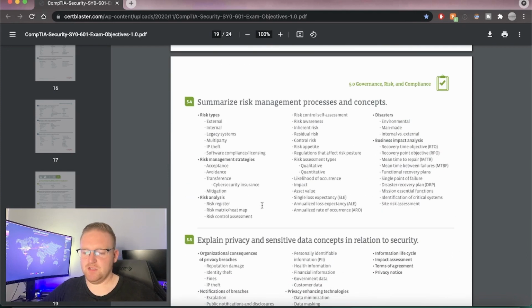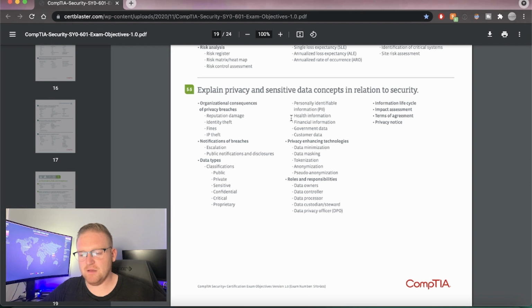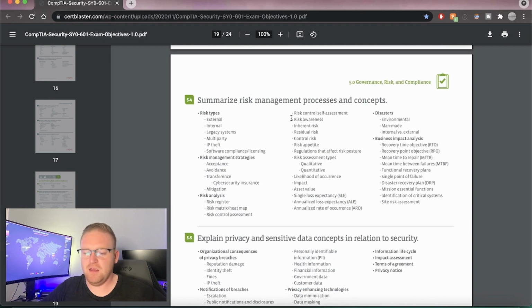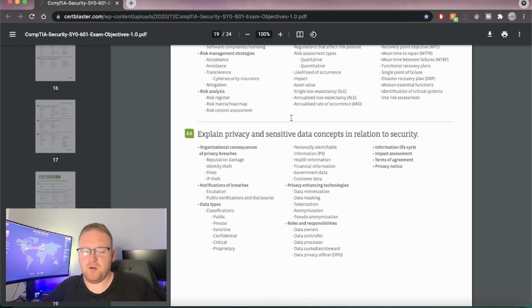Next is summarize risk management processes and concepts. One of the things is, it could be an environmental disaster, right? Like a tornado or a hurricane or something like that. It could be man-made. So you're gonna wanna be prepared for that. And that counts towards security because it's availability, right? You can't have much of a network or access. You can't keep business going if the building gets destroyed by a tornado. So if you wanna keep business going 24/7, maybe you have an alternate site that can handle requests while you're sorting things out there.